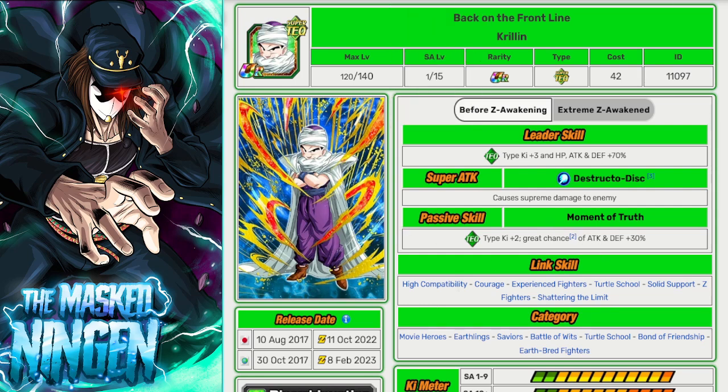Obviously, we could get another Goten and Trunks, or one or the other, but I feel like there's enough of them in the game, right? We have free-to-play versions of the ones from this movie as well, so I think the best option would be Krillin or Videl.